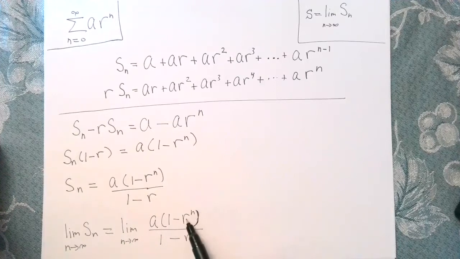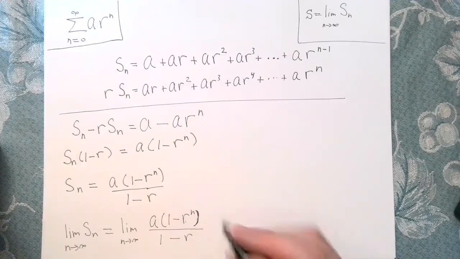If I choose r's that are too large, this will diverge. I mean, if r is 5, 5 to the n tends to infinity as n gets large, so that's not so helpful. So the r's that are helpful are the r's that live between -1 and 1. If I choose any r that lives between -1 and 1 and take the limit as n goes to infinity, this will converge. In fact, it'll converge to 0. For any other choice of r, that'll diverge.